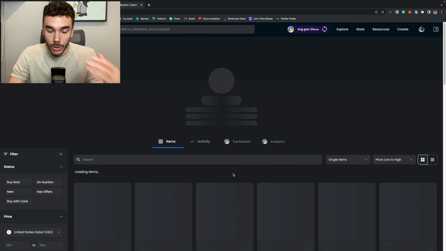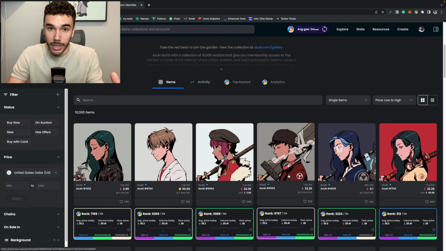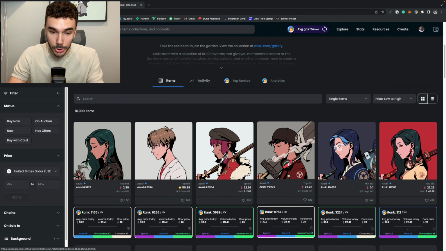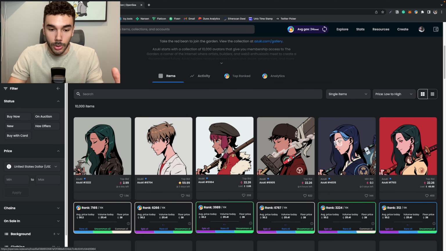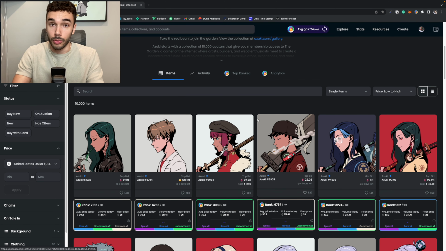So first things first, what's really great is if you use something like Flava Tools, you no longer need a rarity tool. So you no longer need to pay for Super C, or you no longer need to use Trait Sniper. They have a rarity tool built right into it, and I have cross-checked it with a lot of these other rarity tools, and it does seem to be pretty much spot on.